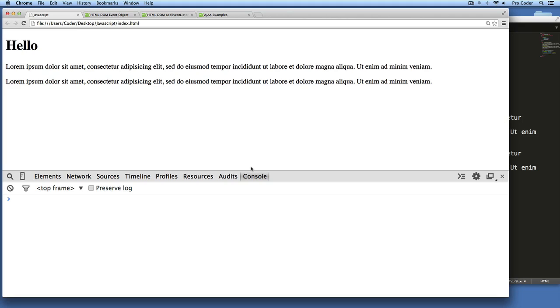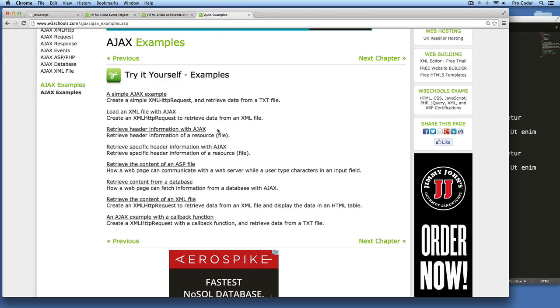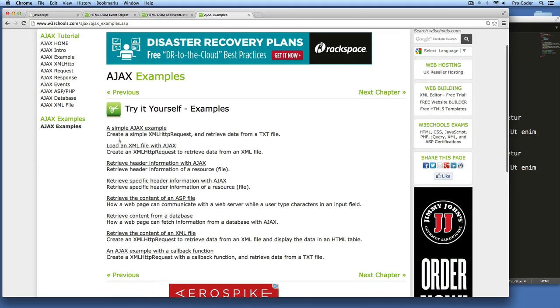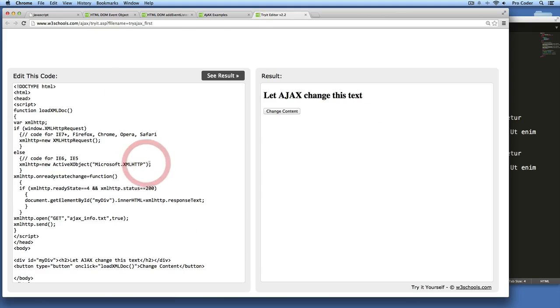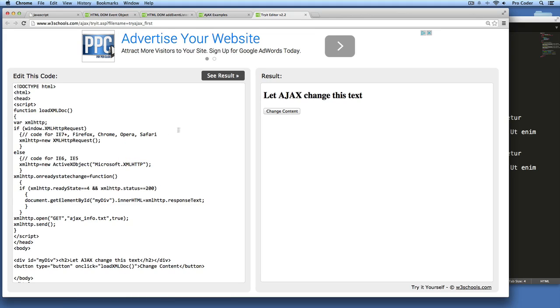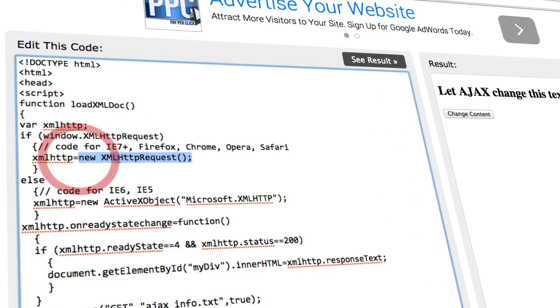How many times have you seen a web page where you can log in and the entire browser page doesn't refresh? You just get automatically logged in by clicking that. There's a lot going on there. They're using AJAX in a lot of cases to do that. So for example, to see what AJAX looks like, we can look at some of the examples on this W3Schools website. If I go here, you'll see they're writing this line right here, new XMLHttpRequest.